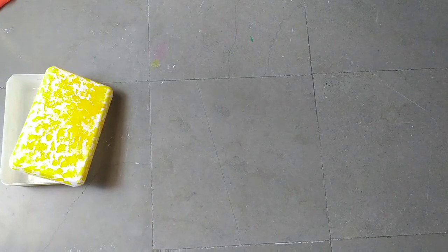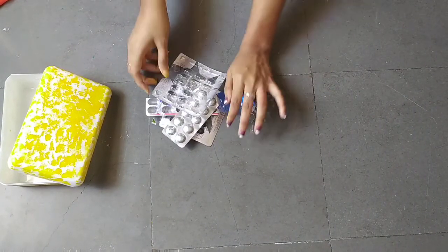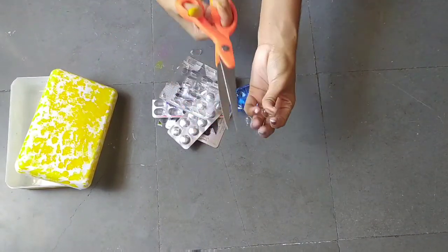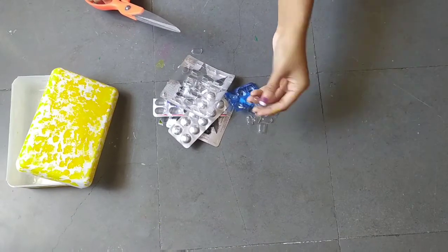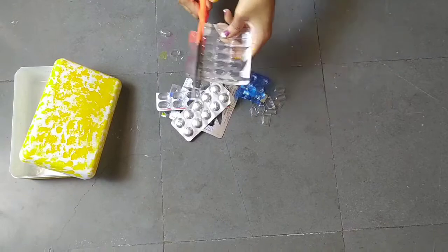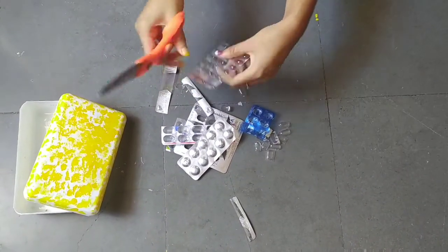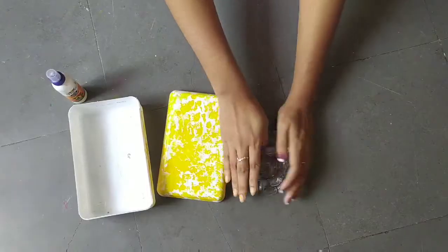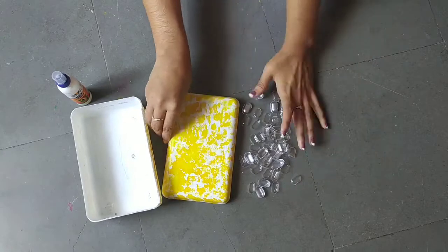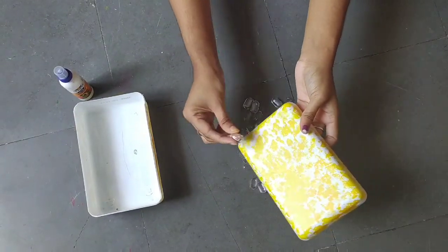Now we will take our tablet wrappers and cut them as shown in the video. Like this we have to cut the tablet wrappers and stick them on the box in a flower shape.